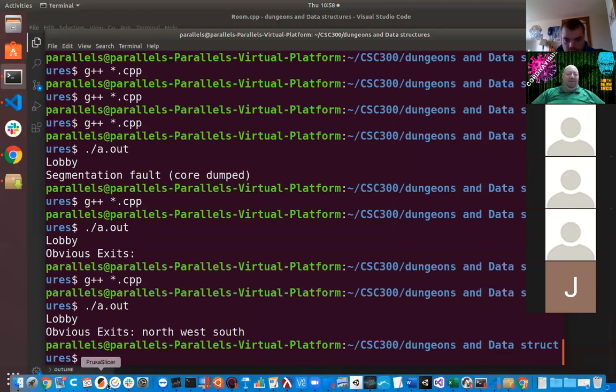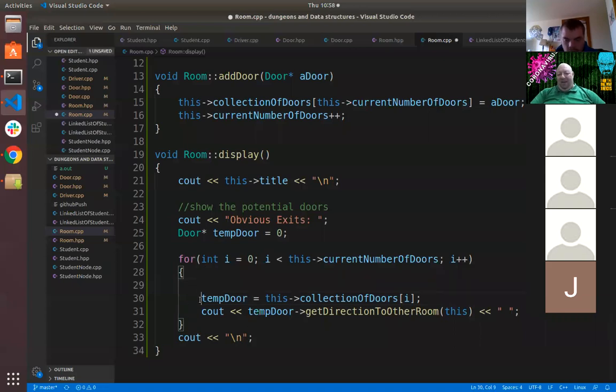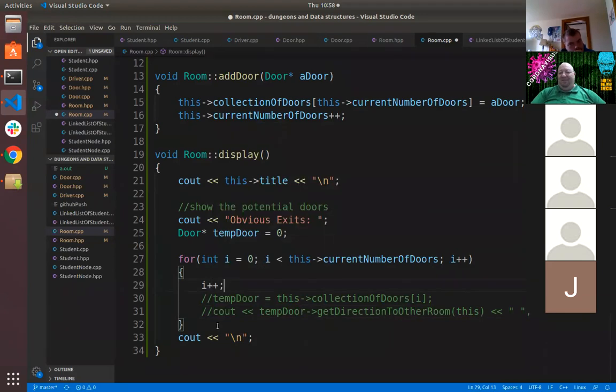There we go. And if I did that a little quick for you, if you remember when I was debugging this before, when I had everything inside of the loop commented out, this would throw a warning saying that this code doesn't do anything. So I threw I++ in there so this loop now does something. Well, I was artificially changing the value of I by 1 before I tried to access it.